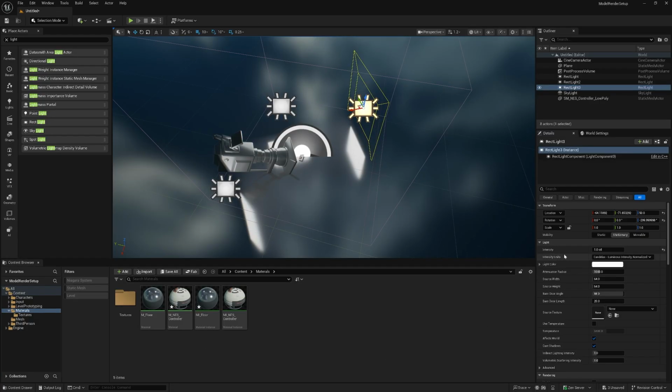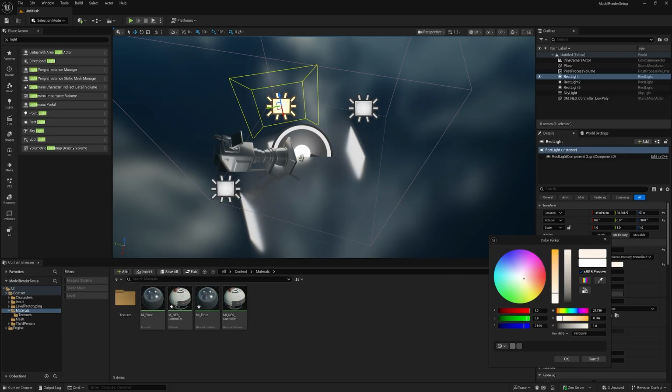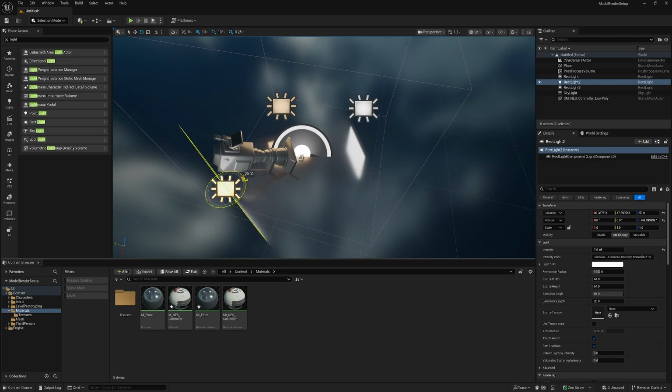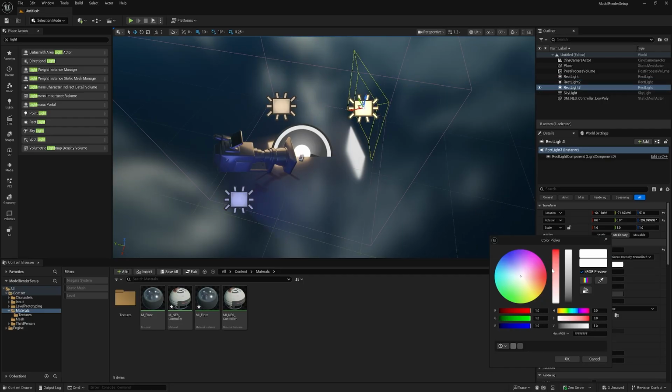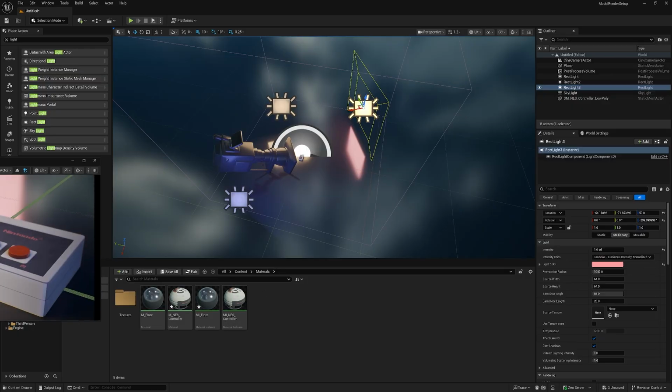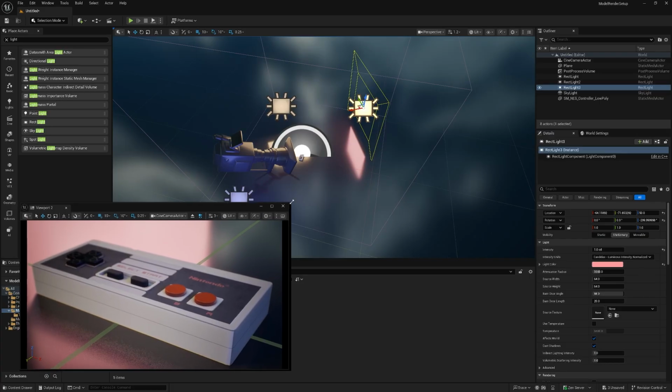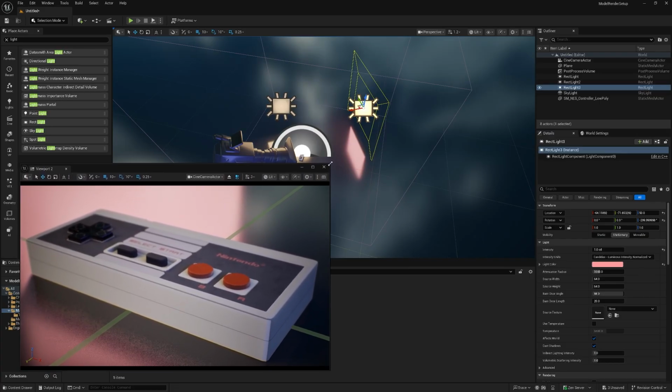Okay, so now I'm going to take each one of these lights. I'll take this one, maybe give it a little bit of an orangish hue, something a bit like that. I'm going to take this one. I'm moving these around and I know full well I'm about to pilot them. So this one I'm going to go for a blue. Then the light at the back I'm going to go for a red. And I might tweak that a little bit shortly, but for now I'm just going to bring this second viewport in so that it's easy to see what I'm doing here.